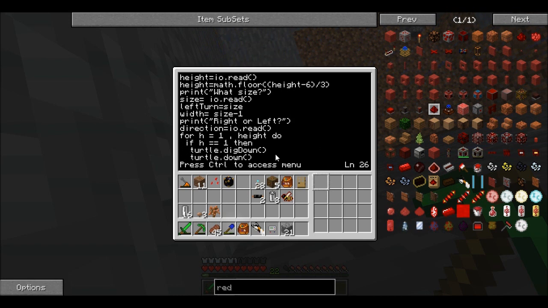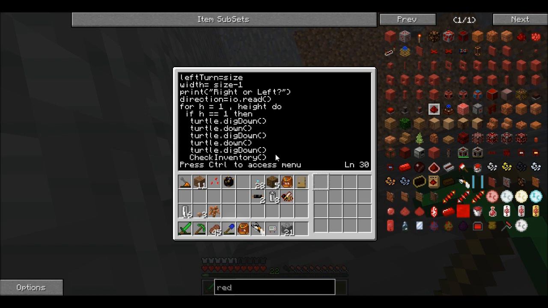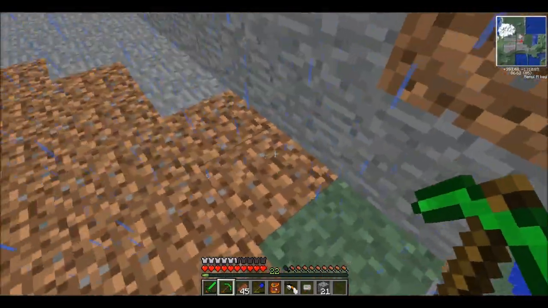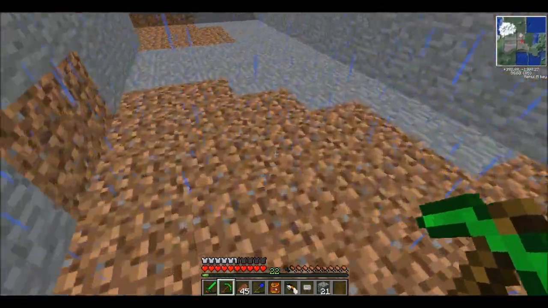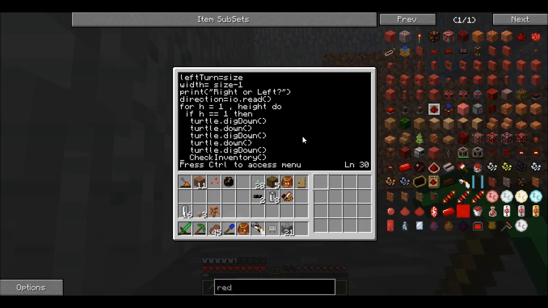It uses nested for loops, so there's 3 in total. 1 for the height, then 1 for the size, and 1 for the width. So yeah, 1 for loop determines the turtle going this way, 1 for loop determines the turtle going all these rows, and then 1 for loop makes the turtle go all the way down to bedrock, which is pretty sweet.